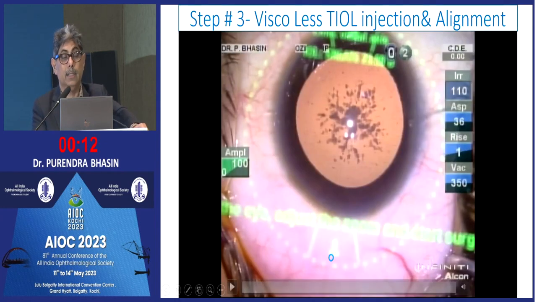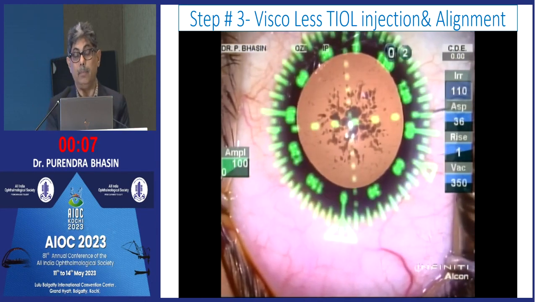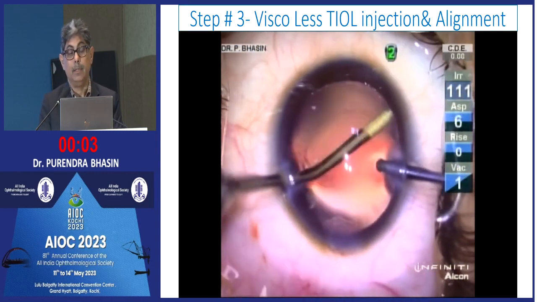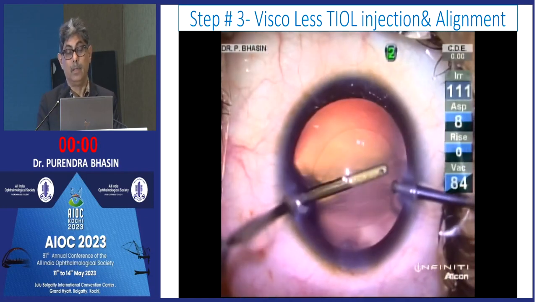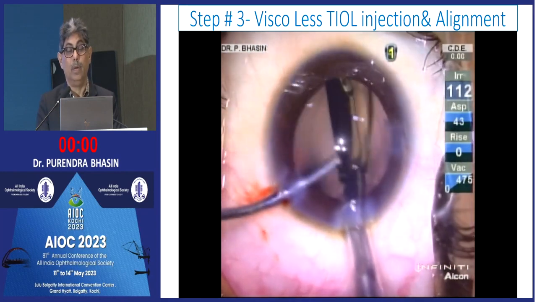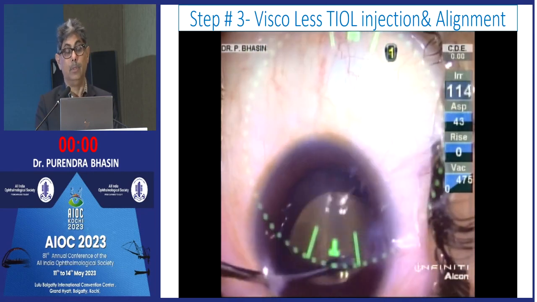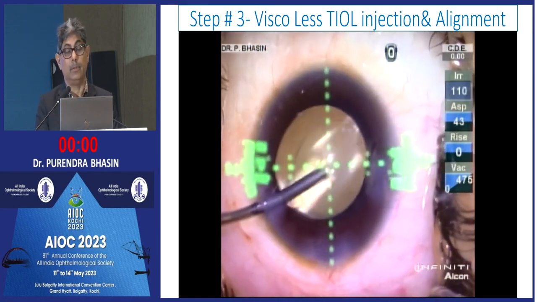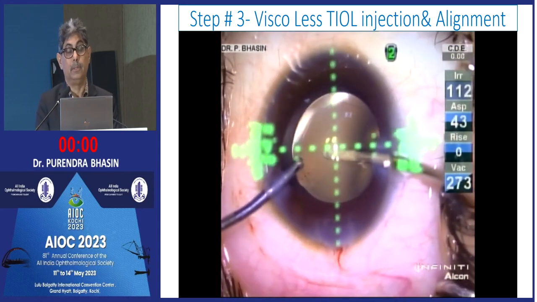So this is the surgery, which is done with the help of a Varion system, and this is a manual capsular axis. After polishing the capsule completely, the lens is injected, and I am using a hydro irrigating system. I did not use viscoelastic in this particular case, but one may use it. I would prefer that we use viscoelastic.